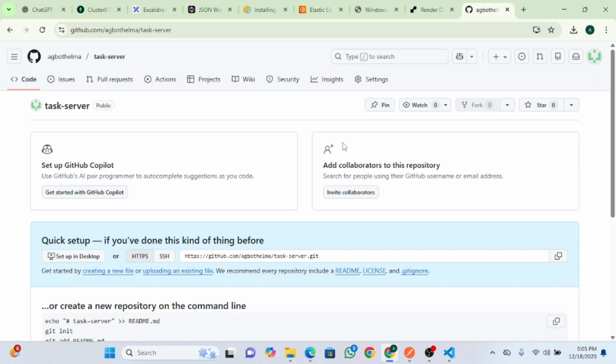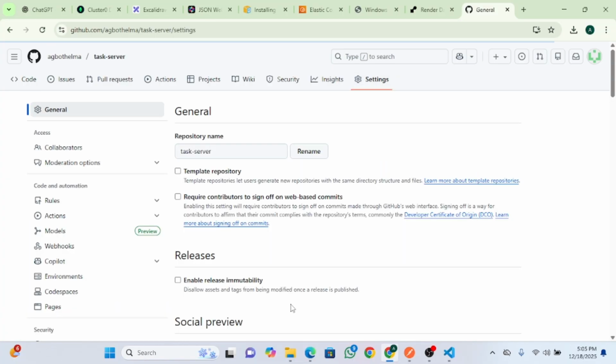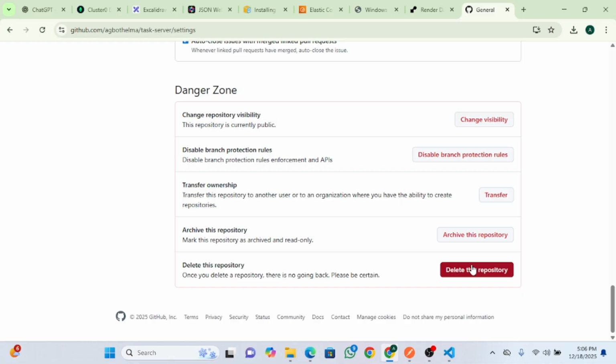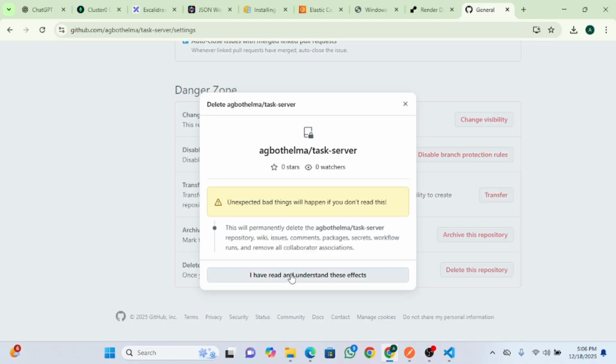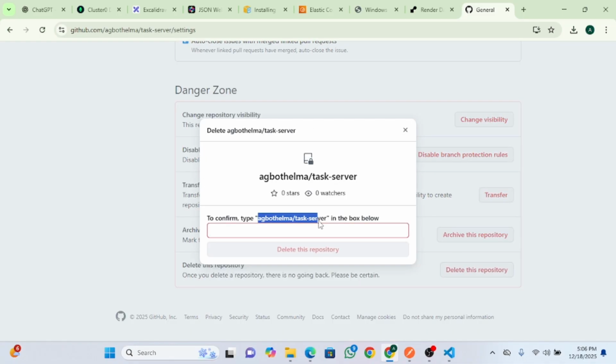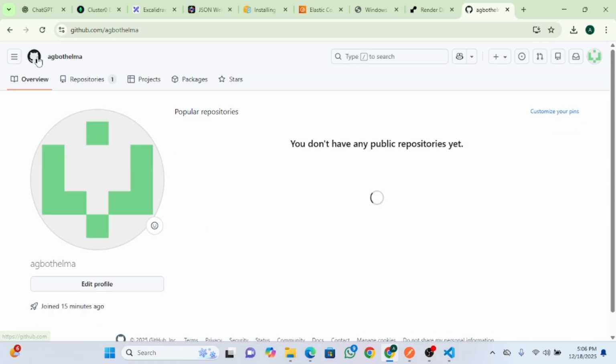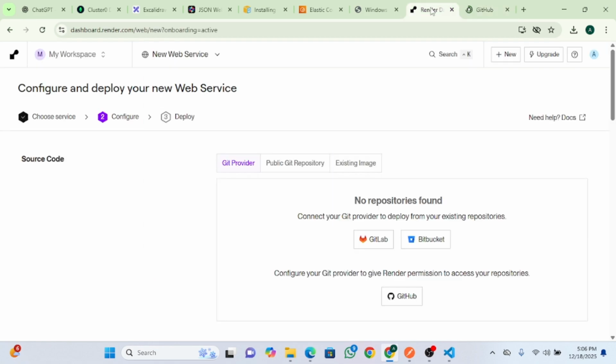So this will be the end of backend engineering with Node.js. We are basically going to be uploading our server online so that front end developers or any other service can use it. We are going to be using Render.